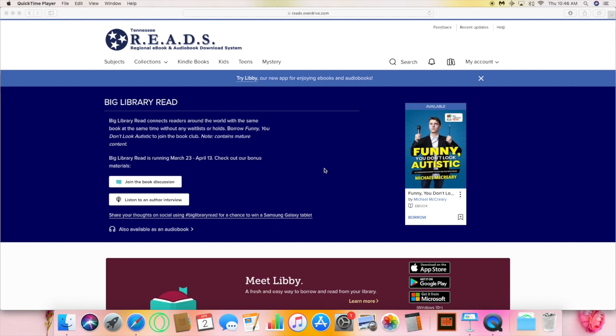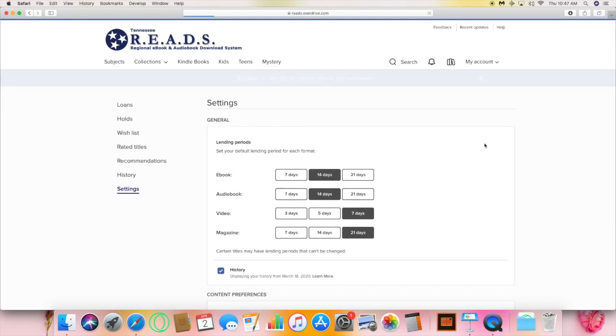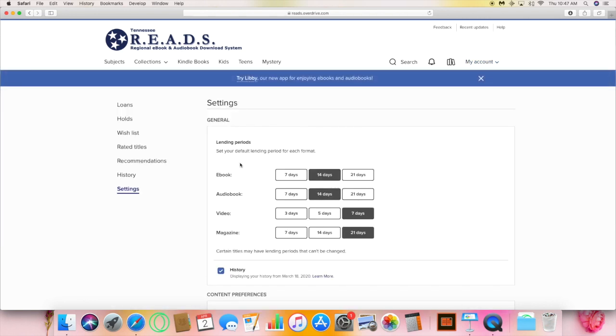The very first thing that I like to do with people whenever I do a one-on-one tech session with them to set up Tennessee Reads, Overdrive, or Libby is to go into the settings and adjust the checkout period. So that's what we're going to do. We're going to go to My Account, then Settings, and here in the middle you can see you can adjust all of the lending periods for all the different types of items that are available in Tennessee Reads.